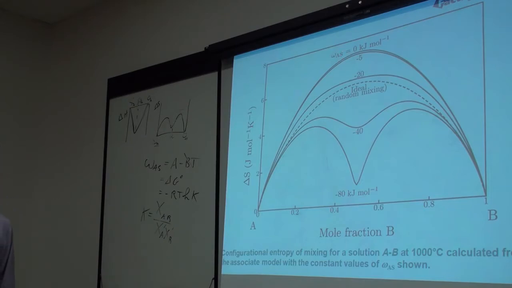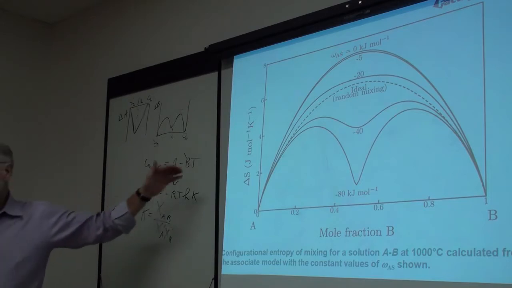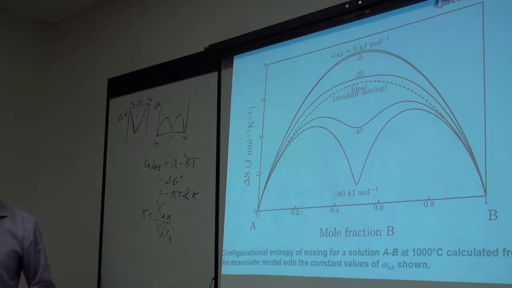Only when omega is equal to plus infinity. If the energy of forming the AB pairs is infinite, then of course they don't form. But this isn't really what you want to happen in your model. The associate model can model the binary systems okay, as long as you have quite negative values of the formation energy for the associates, but it does not reduce to the ideal random mixing model, and it's really no good at all for positive deviations.